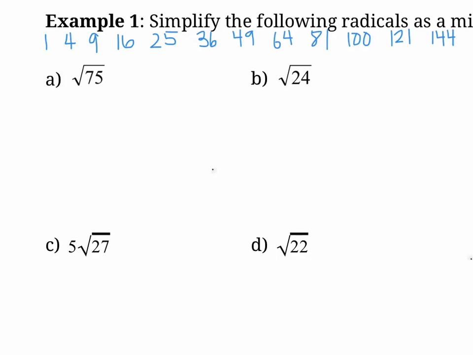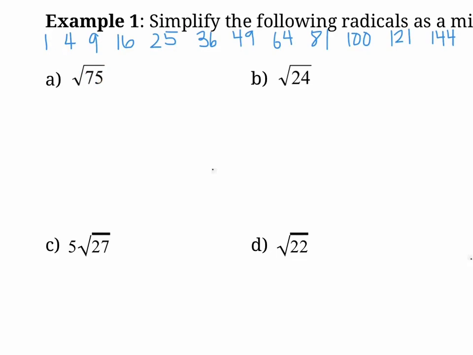So because of the multiplication rule, it says that we can break this guy up into its factors and take the square root of each of them. It makes sense to break up 75 into a factor that is a perfect square, because then we can take the square root of it. So let's go through these numbers and figure out which of these numbers goes into 75. Obviously 1 is a factor of any number, but if you take the square root of 1, it just gives you 1.